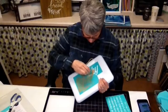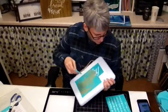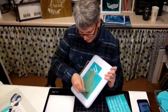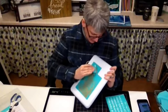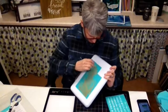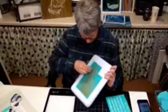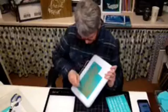So I think this is a better angle for you guys to be able to see kind of what I'm doing. But I had a very nice friend of mine today. She dropped off one of her daughter's old eye products. So we're going to try again to get the camera stand working so that you can truly see what my hands are doing.